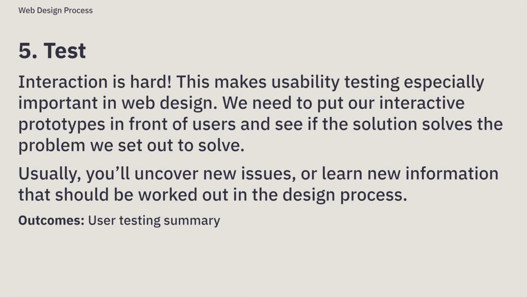Testing is a super important thing in interaction design because interaction is hard. We'll talk more about this, but usability testing is really important. So what we do is we put together a prototype that functions in some sort of way or has some sort of flow that the user needs to go through. We put it in front of users, we ask them to complete that task, and then we just watch them and see what they do. It's a form of critique. So usually what happens is the usability testing goes completely different than what you were expecting. You'll discover a new issue or a bug in the development or something, and then you have tasks to work on when you go back to designing.